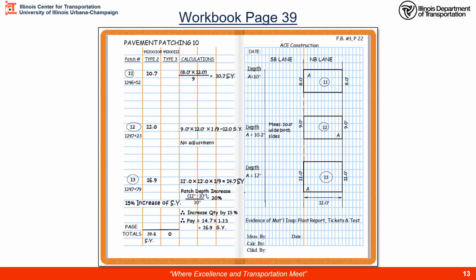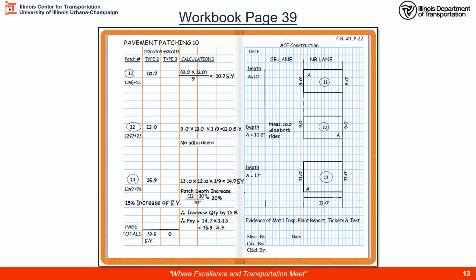We did take a depth check. It was 12.2 inches. We can see that's a pretty small change. We could run the formula. It might be a better practice to do that, but we can see pretty closely that's not even going to be a 15% change. So we did make a note to whoever's checking that there was no adjustment required. We get to our last patch, patch 13.